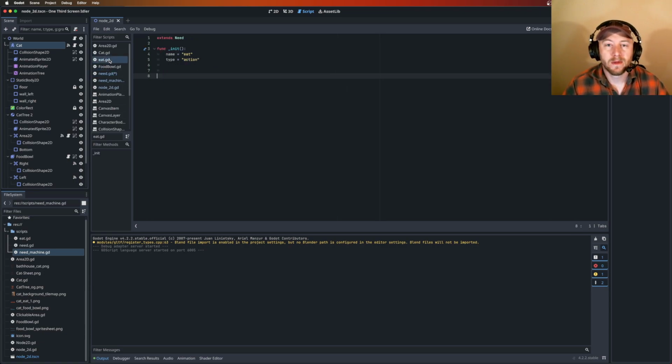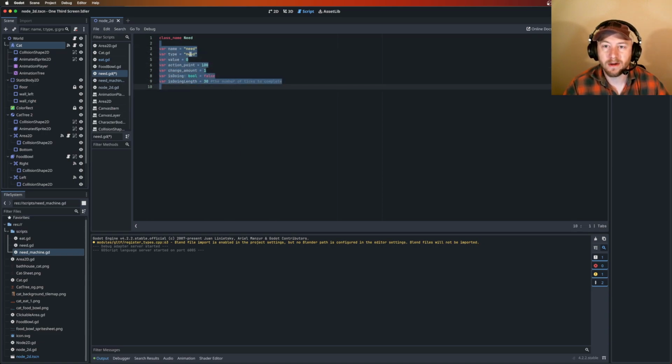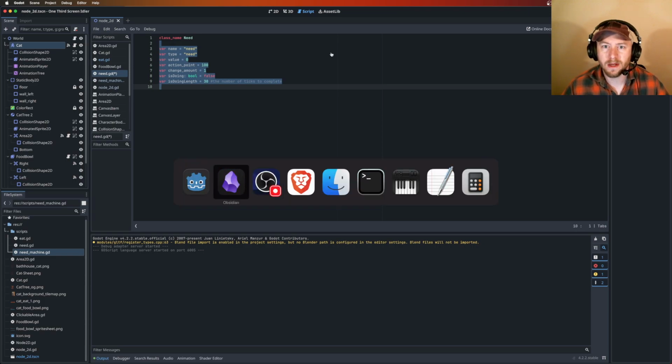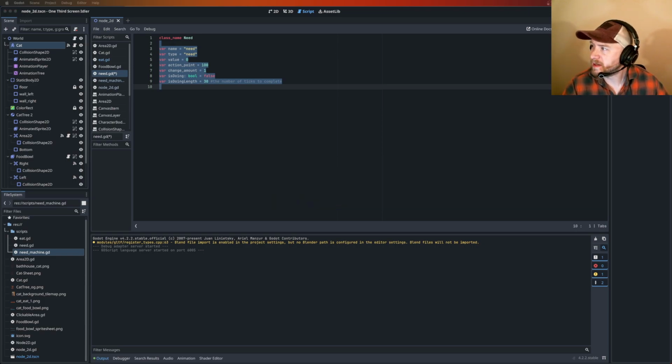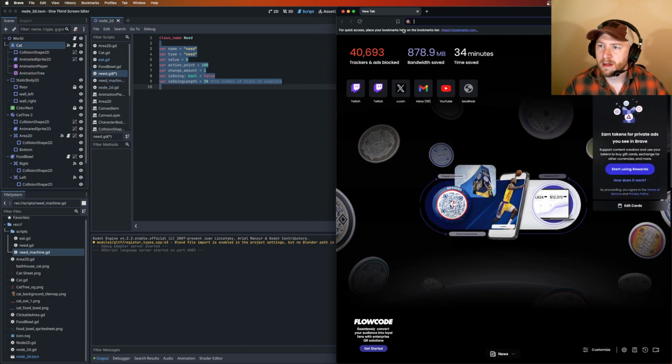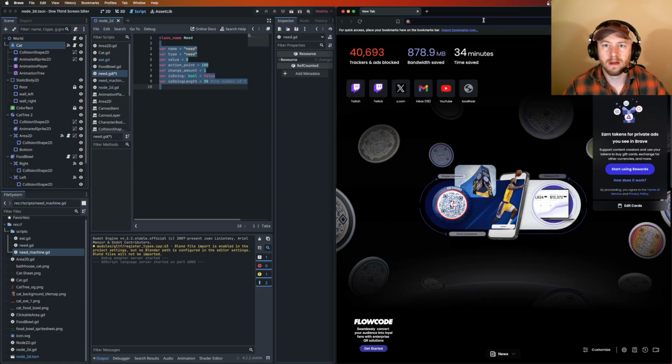All right. So, for each of these needs, we are extending the need class here, right? This is going to be our base class, essentially. So all these values, each need is going to have a customized version of it. Is there a way to split screens for you Godot pros out there? Can I have two tabs with a different screen open? Let's see. Godot split tabs. Split tab.